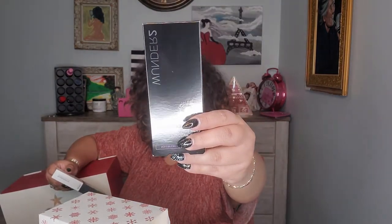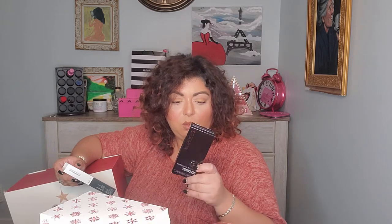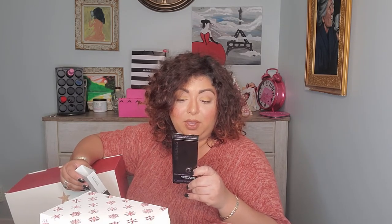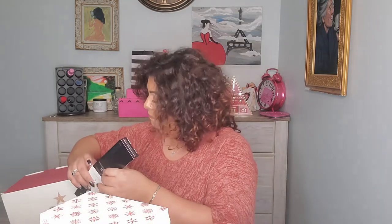Number twenty-one is a mascara — Wonder Lash Extension Stand Mascara. It won't move until you want it to, defines lashes with intense color that lasts up to three days — waterproof and vegan. It gives you the lashes you wish you were born with, smudge-proof and flake-free. Okay, interesting — I don't need mascara for 72 hours but we'll try it!